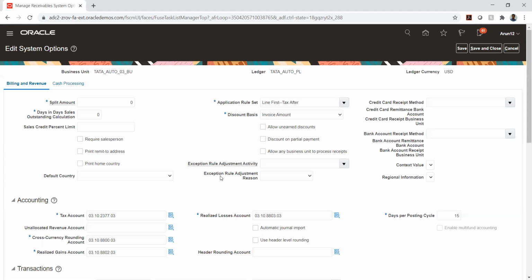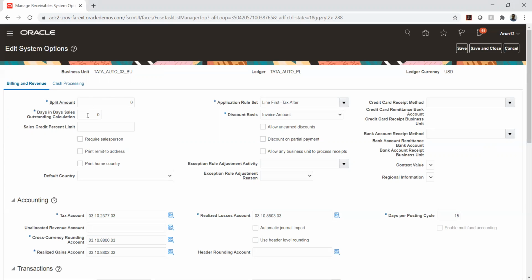So these things are all kind of Salesforce and collection-based configurations. The split amount means whatever amount we give here, above this amount the system will show it in the collection report. It is just to identify or track the customer who will not pay in the stipulated dates. For that purpose, we have this configuration.